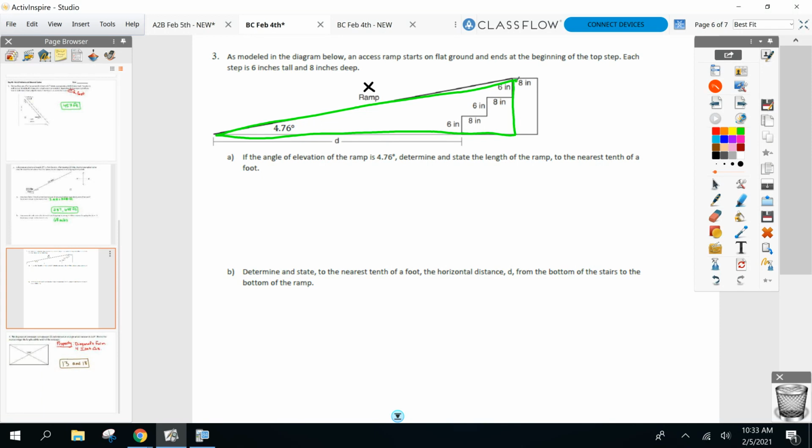All right, so I see this 4.76, so I'm thinking, all right, it's definitely not Pythag. Can't use Pythag. We went over this yesterday, why I can't use anything I gave you guys in the first half of the unit. I'm still going to need a side length. I got X. I got my angle. I still need a second side, though, so I can do sine, cosine, tangent ratios.